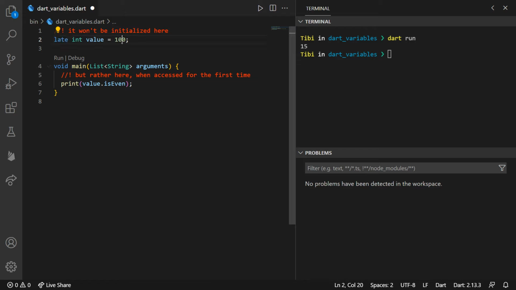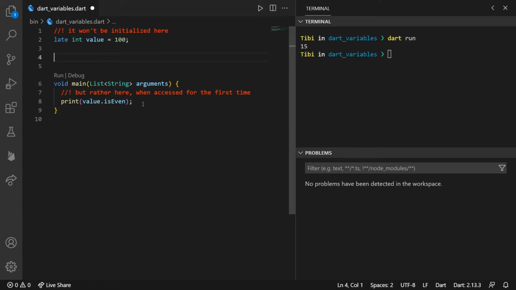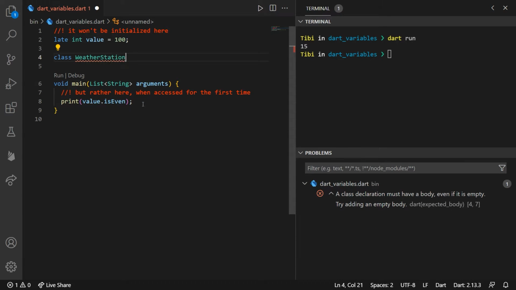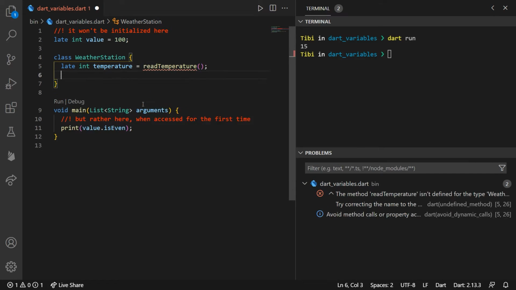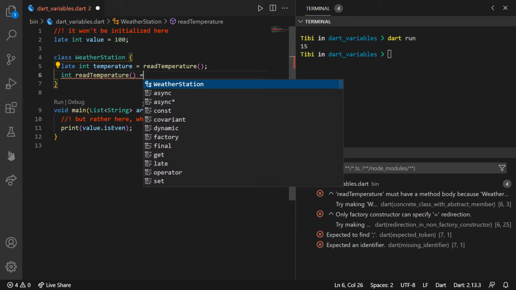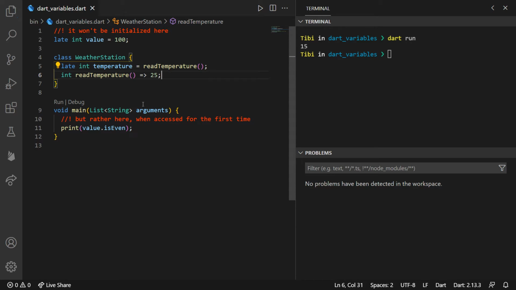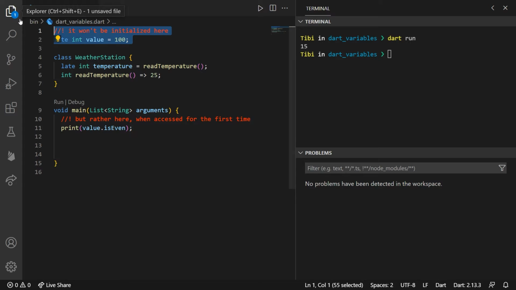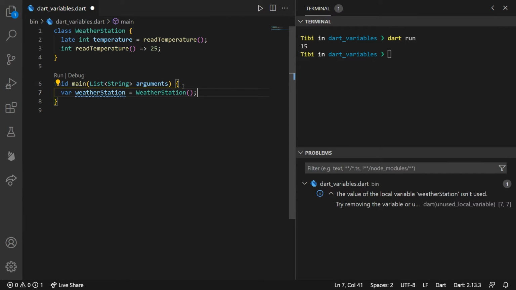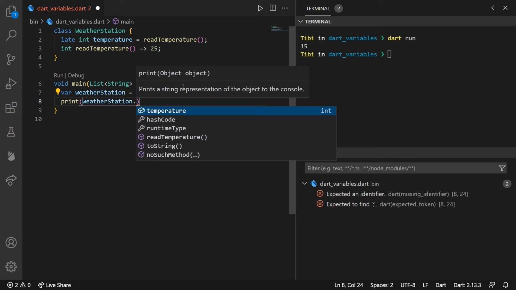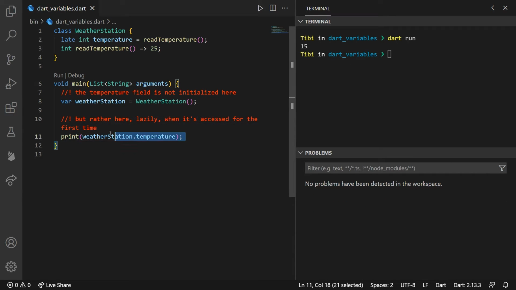This lazy initialization can be handy when the variable might not be needed, and initializing it takes a lot of time and performance. For example, let's say we have a class with a static integer variable retrieving a time-consuming calculation of the temperature from a weather sensor. We're using this class, instantiating it with other fields, but we don't actually want to create this variable every time since it's not performance efficient. We can fix this by marking it late.